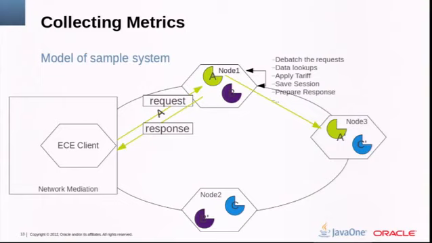How many times have we seen a system where you send a request and you get a response back? It's a very common application. But how do we add statistical collection in this general flow?